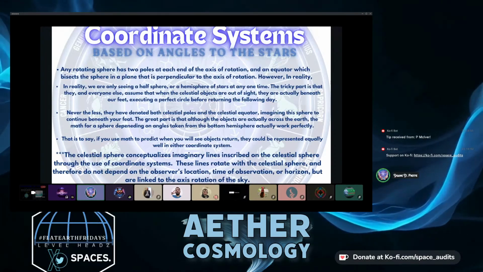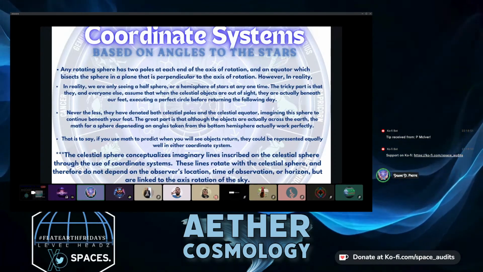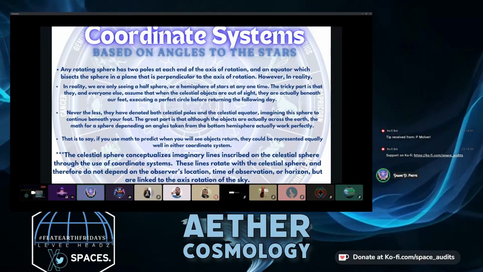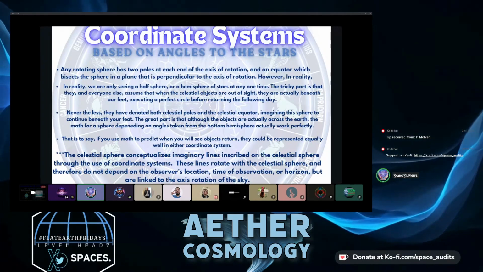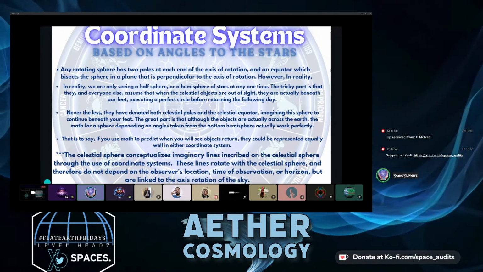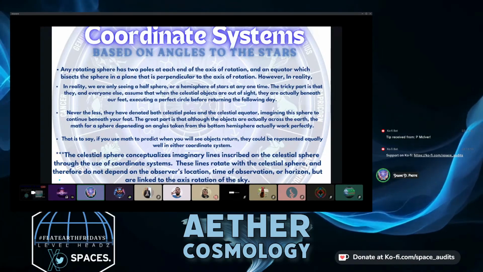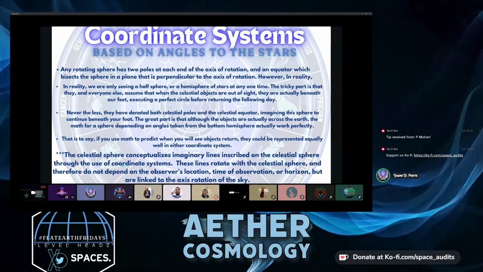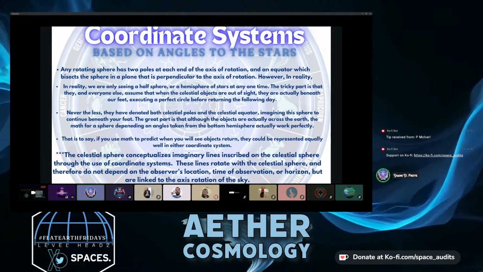So again, based on coordinate systems to the stars, we're just going to look at the sky. We see it's curved. If I had to describe it, I'd say it was like an upside down bowl over your observer, and that's what you see, a hemisphere. Super easy. This is just some basic information going over aspects of a sphere.